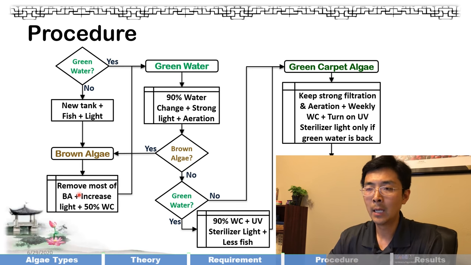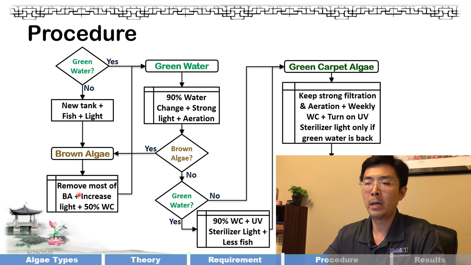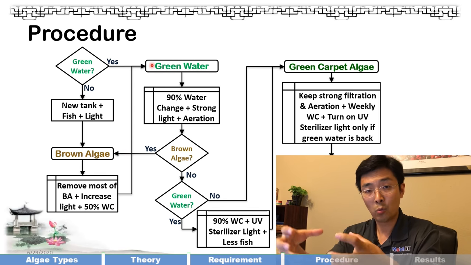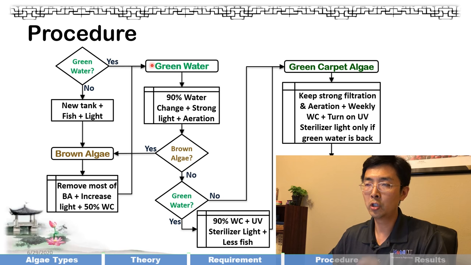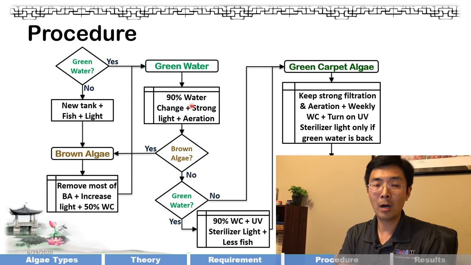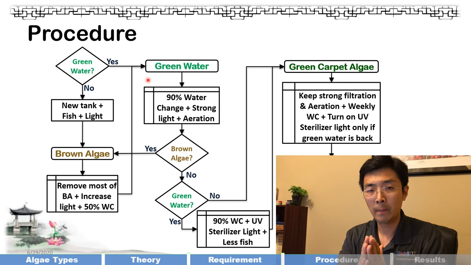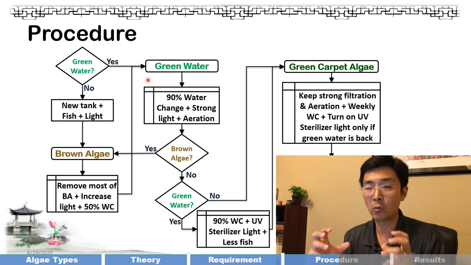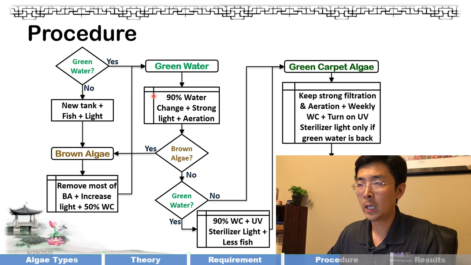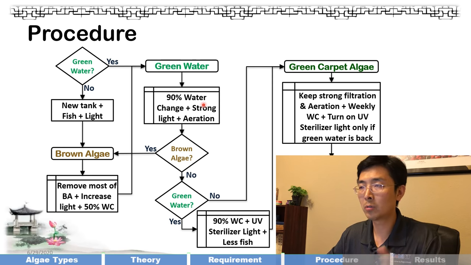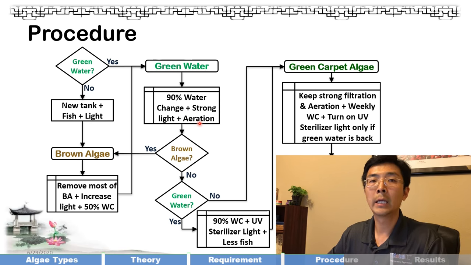So with that, typically after about another week, most of the brown algae should change back to green water. Either you get some green water from your pond, or you already generate the green water, and that is the possible step. Now everything is possible. When you see your tank become a pure, very thick green, at this time you're gonna do a 90% water change. Also keep your strong light, 8+ hours, and put some air stones in to get some air bubbles into your tank.